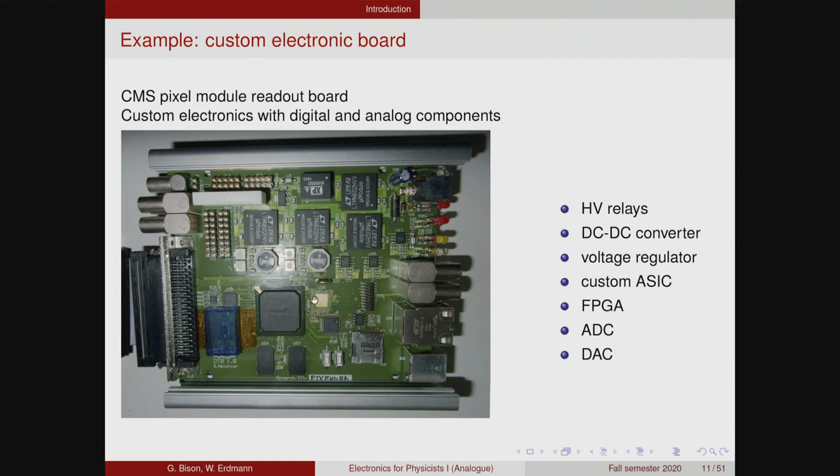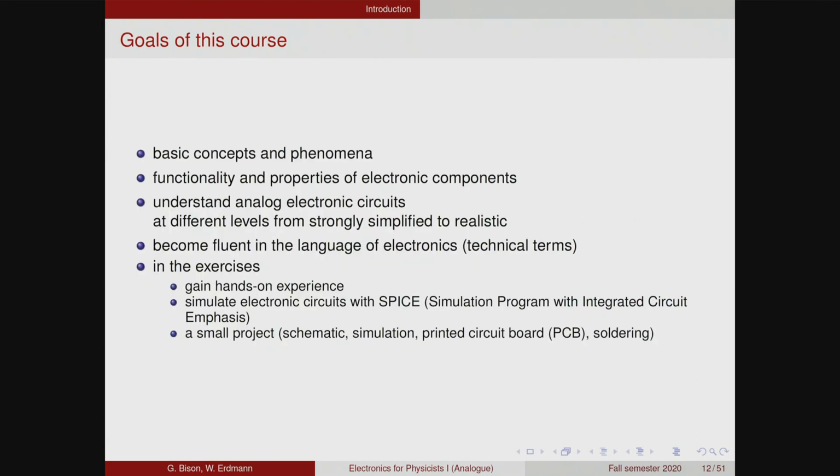Wolfram, help me, is it this one? Okay. So it's a digital circuit that was just designed for the, or is it digital? I don't know. Just designed for this one experiment, and this is a bit special, that you can design chips just to do one special function in an experiment. Okay, and then of course converters between analog and digital are on this system.